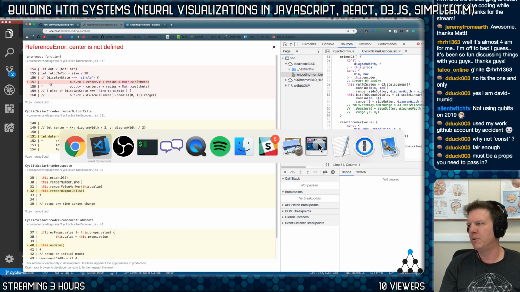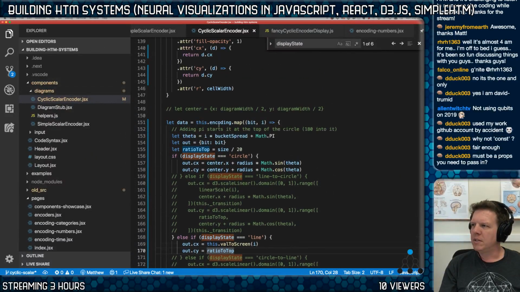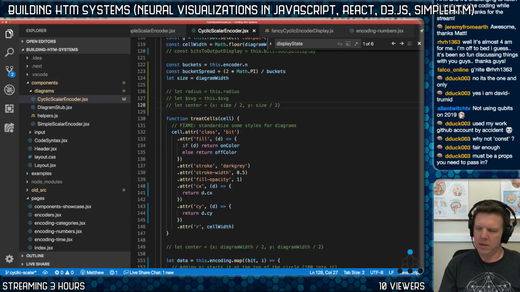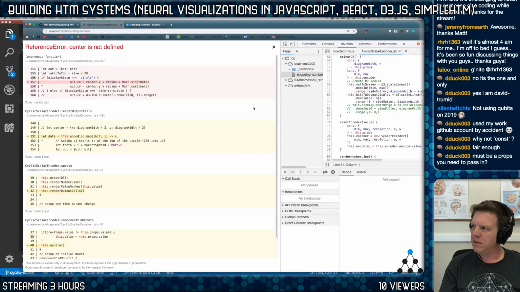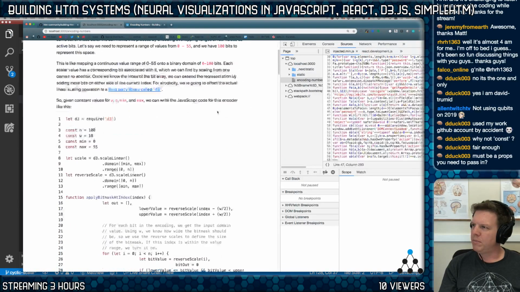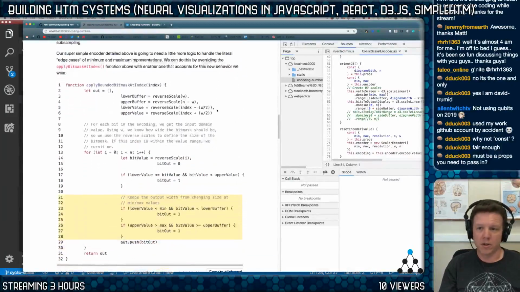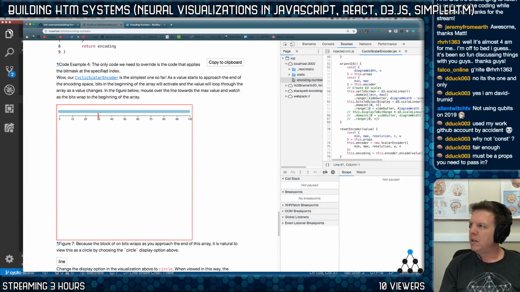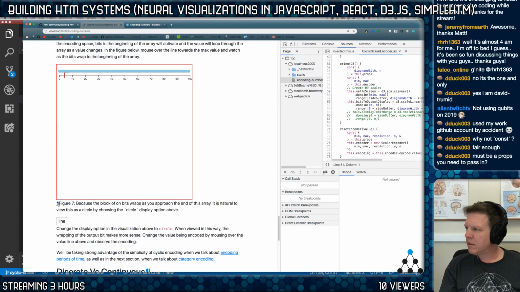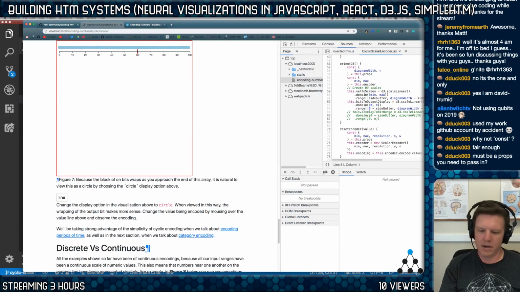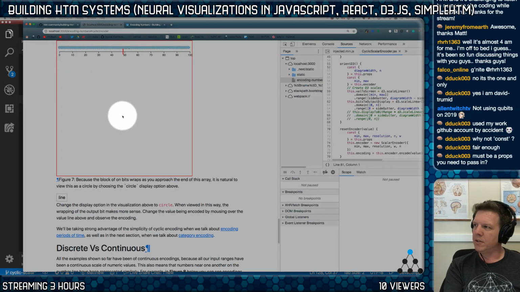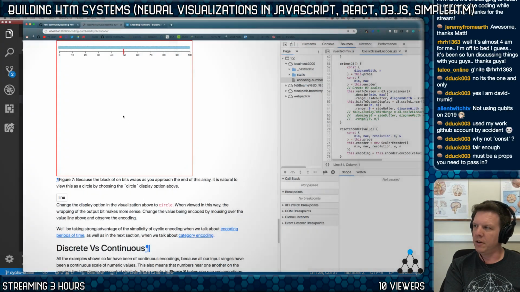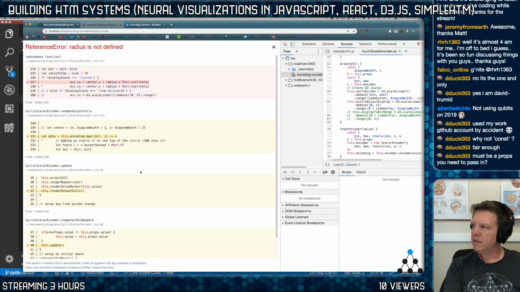So I need a center, of course. That makes sense. Center, and this isn't gonna be, yeah, size. Okay, that's fine. That's the center of the larger circle that we're going to be wrapping the line around. So let me click here. This line here is going to be displayed as a circle down here, and the center is right here when we click this. Not quite. We're almost there.